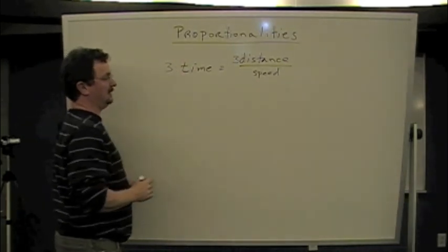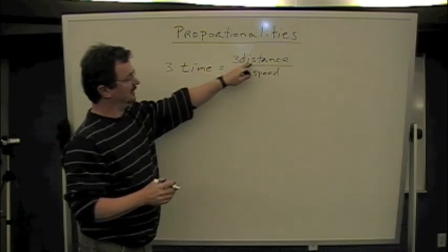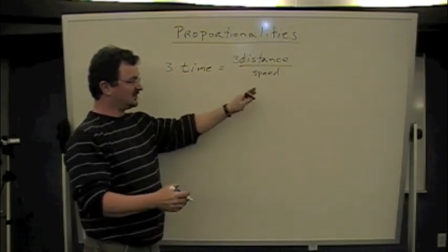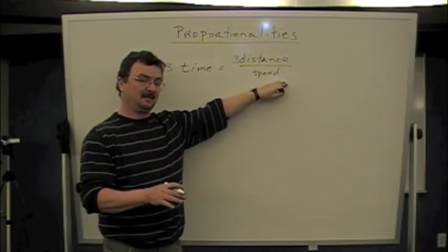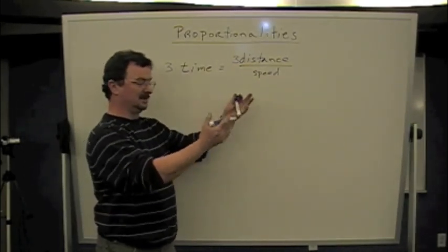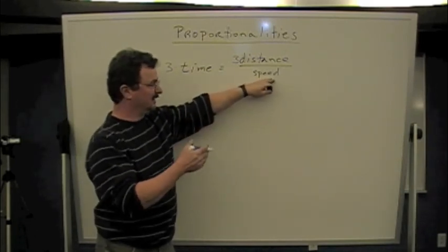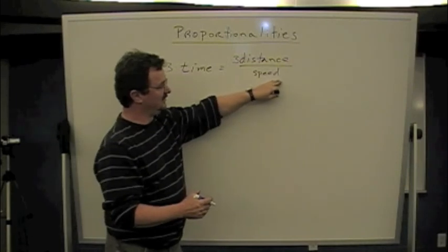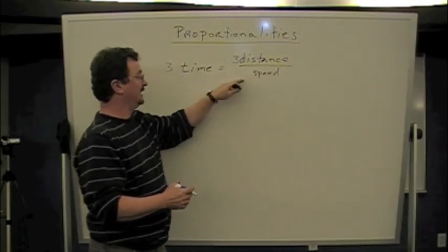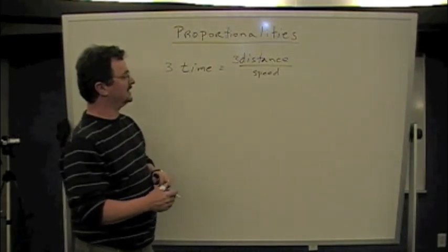Well, it's going to take you three times the time. So if you know the time that it takes to get to New York, and you know that Washington is three times the distance, and assuming what you're assuming here is that your speed is going to be about the same, that you're connected by similar kinds of roads. So if you assume that the speed is going to be about the same for both trips, then three times the distance would be three times the time.